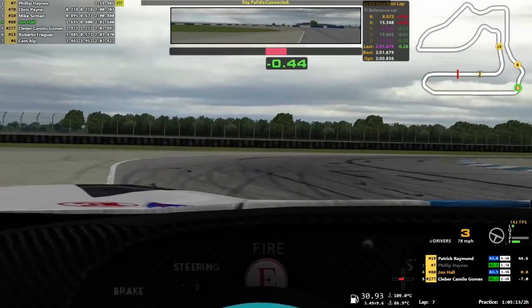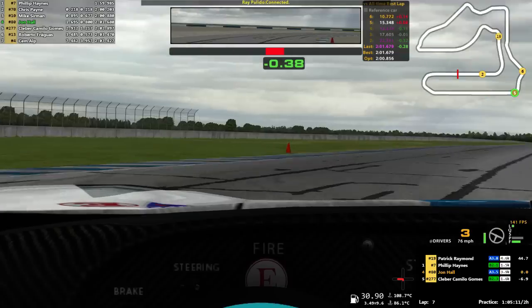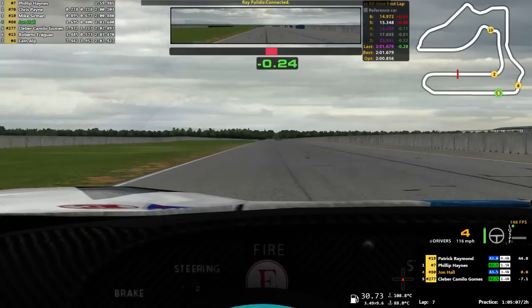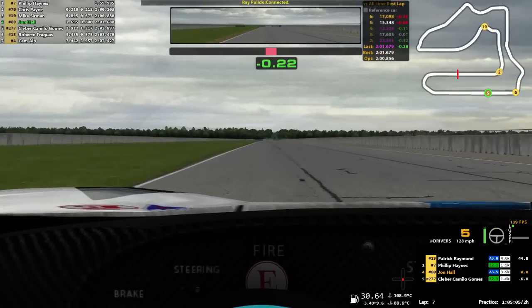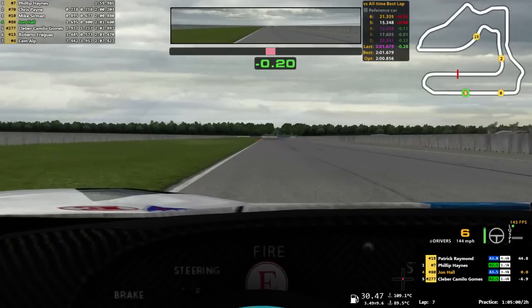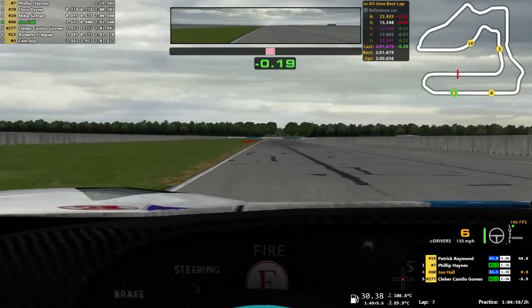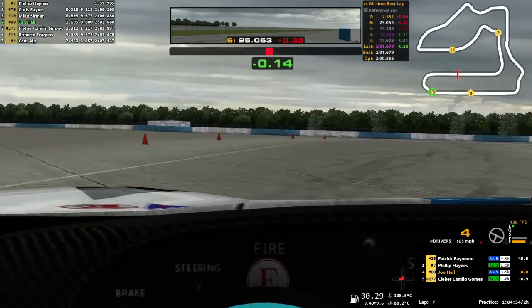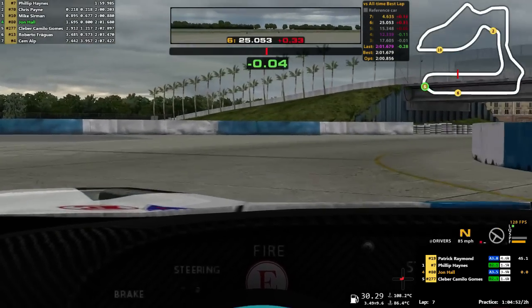You have to be careful with the Ford. I don't know if this one's still like it, but the GT2 Ford, when you ran over a cone, most of the time it would get stuck between the splitter and the road, so be careful not to run into those with this car.